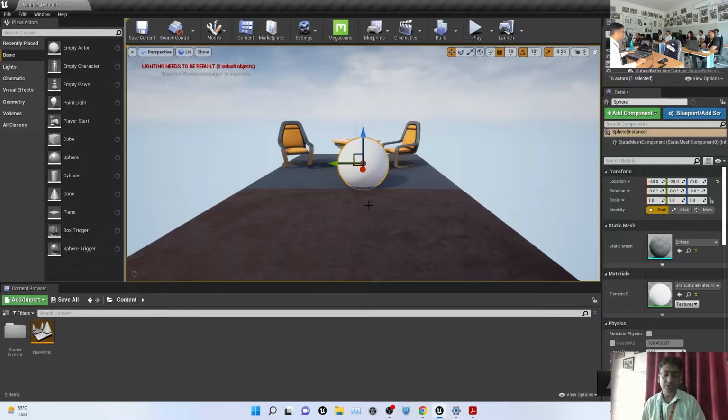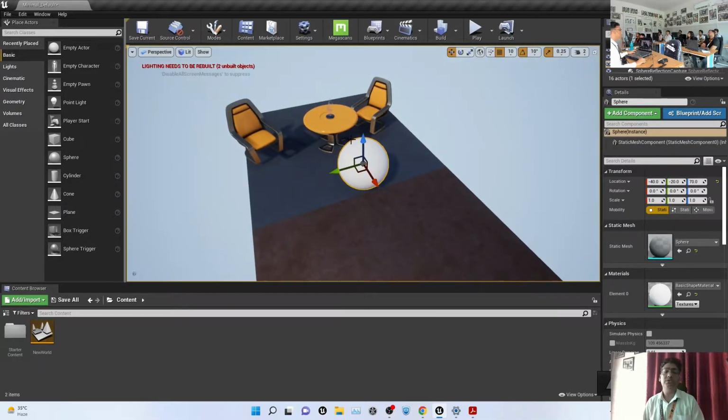Once we have this object and I want to move it, I can just press W, and you can see these three arrows: red, green and blue. These represent X, Y and Z. In Unreal Engine, the up axis is the Z axis.